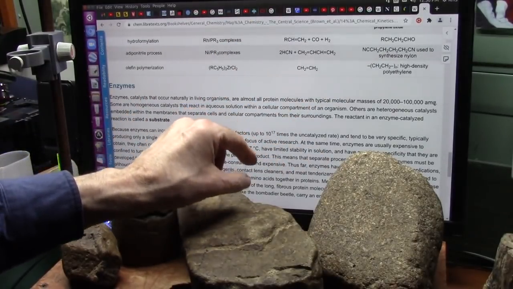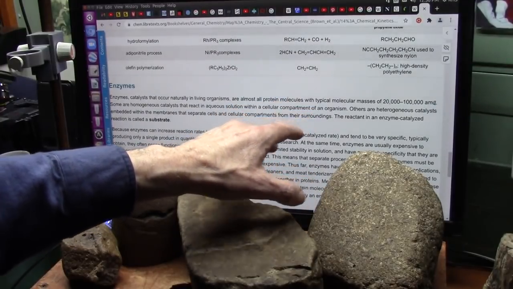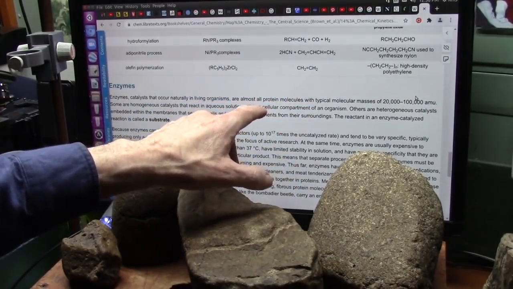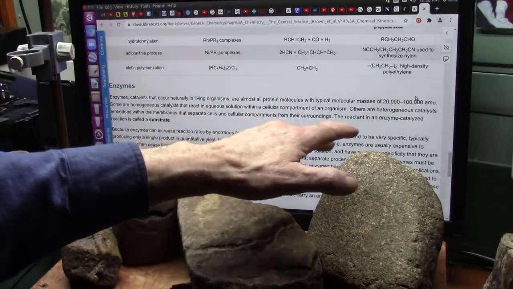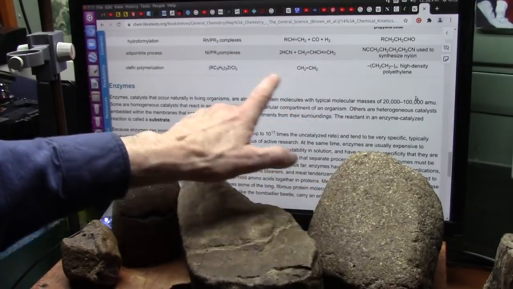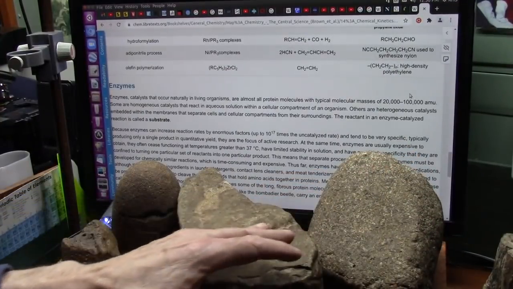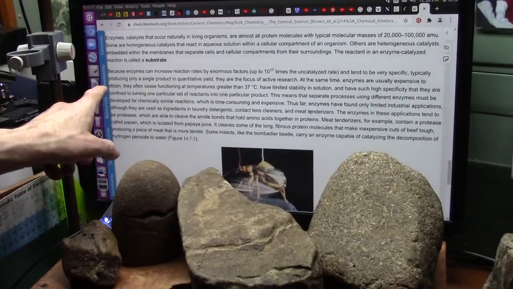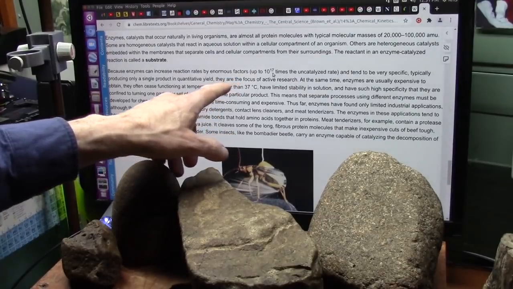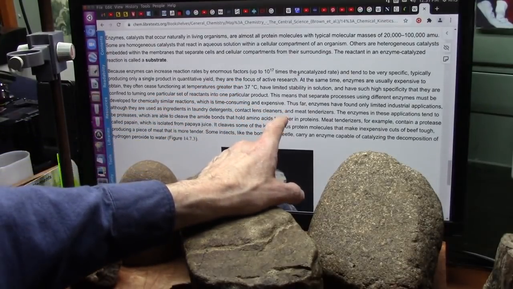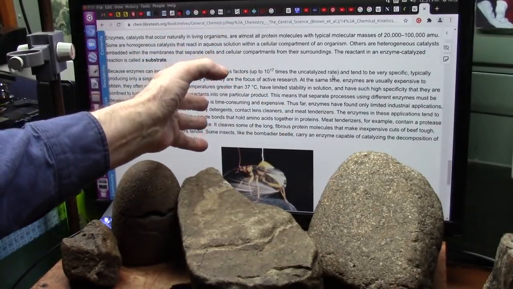Now, aluminum appears to be in a niche where it doesn't attach, but it's working through these very, very intricate processes of molecular change, atomic interactions, to stabilize something down to a reduced product, basically. And here's what they're talking about. Enzymes can increase reaction rates by enormous factors, up to 10 to the 17th power, faster than uncatalyzed rates, which I told you, it's insanely fast.